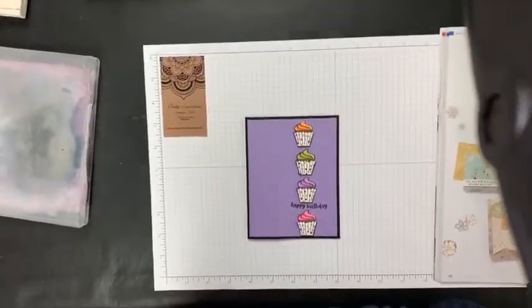I'm going to flip you down and show you the inspiration for this, and then I'll get into making the card. It's going to be, well, I think it's going to be quick. I always say it's going to be quick, and then it's less quick than I always think.